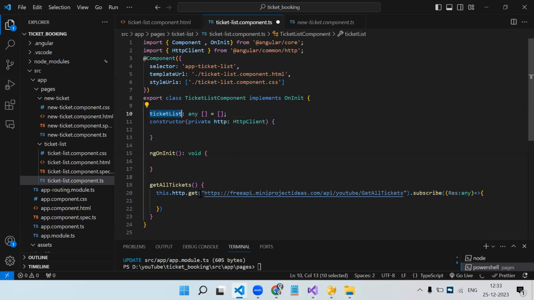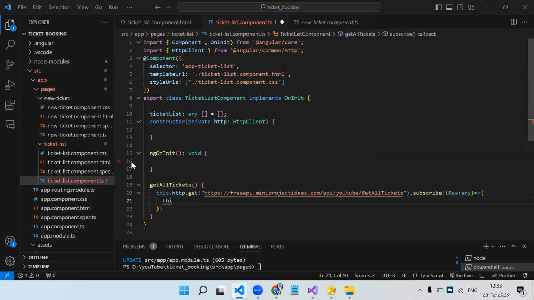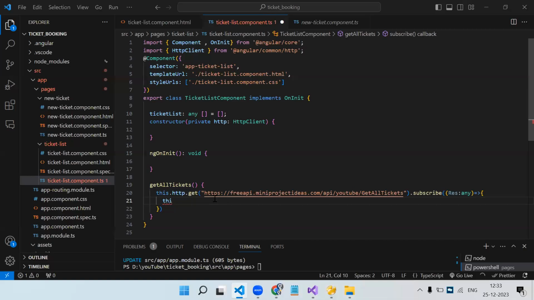And whatever the response we get, we need to store the response over here. Just wait for some time. So response we have to hold into this variable.